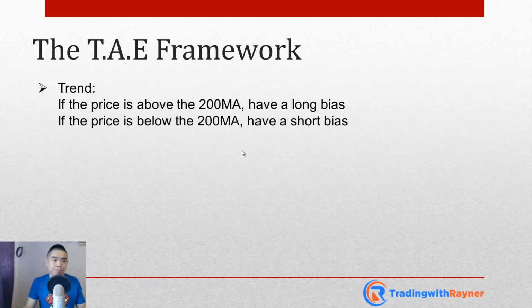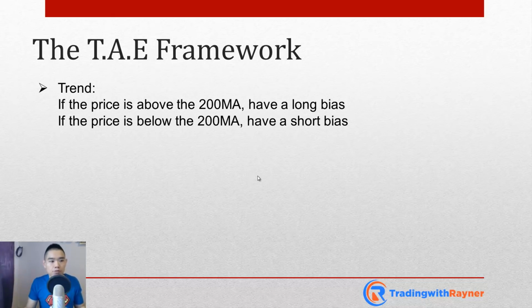So firstly, the trend. What we are looking for is that if the price is above the 200 MA, we will have a long bias. This means that we want to be a buyer in this market condition. If the price is below the 200 MA, then we'll have a short bias. This means that we will only be looking to short. So understand that when I define the trend, it doesn't mean that just because the price is above the 200 period moving average, you go long immediately. No, this is just to give you a bias, a permission that, hey, now it's time to be buying. Now it's time to be looking for buying opportunities, okay?